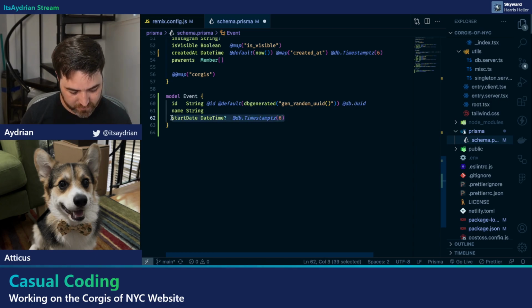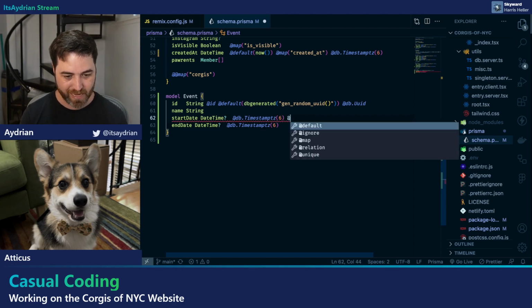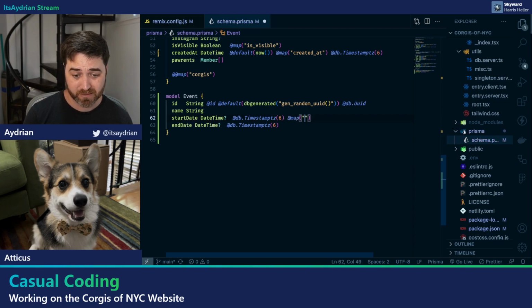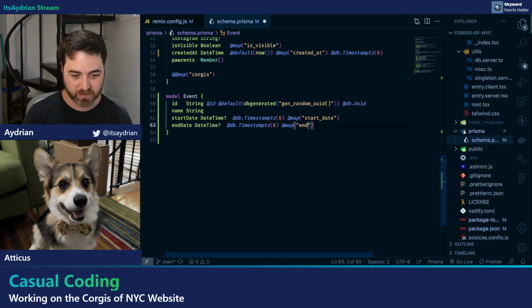Let's just copy this, and then we need an end date. And so let's do a map because I like things in my database to look a certain way. So it's going to be start underscore date and end underscore date.